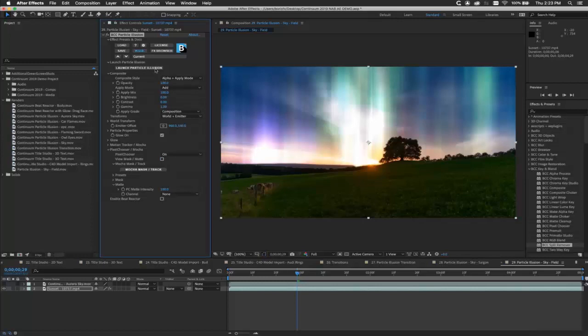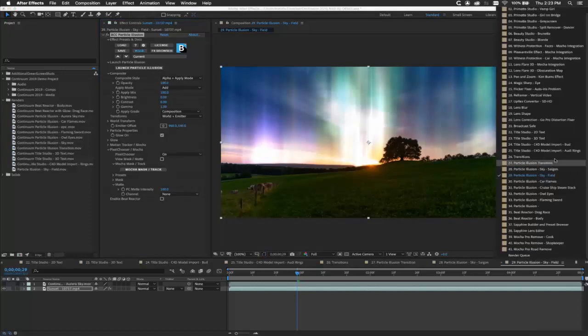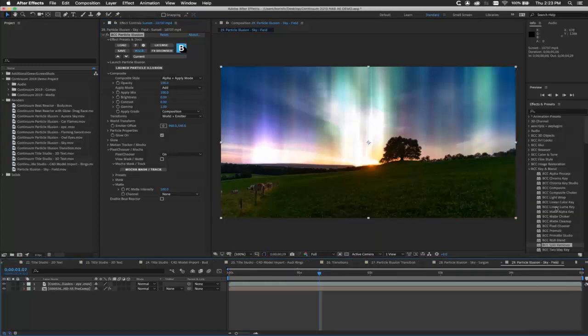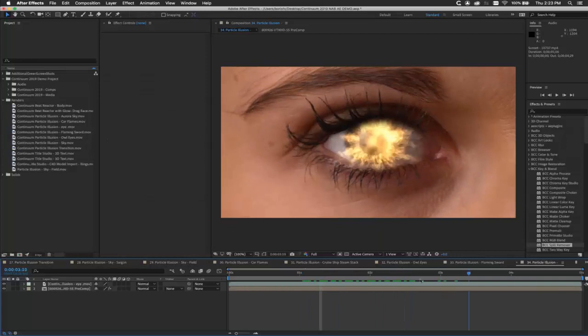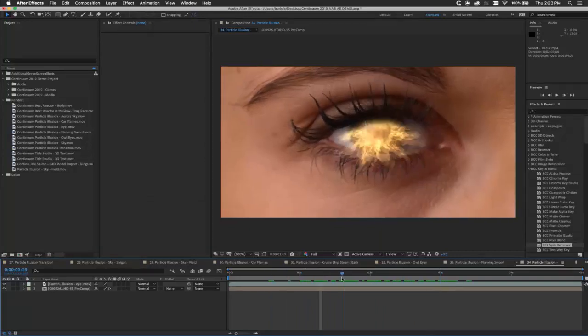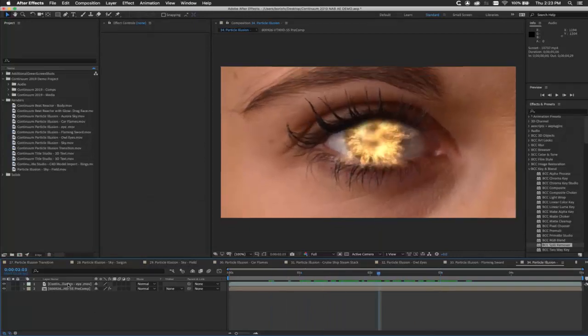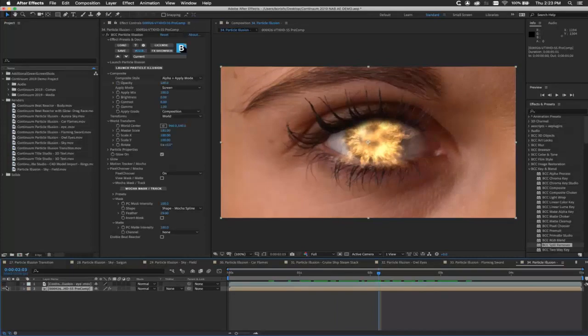So that was done with Particle Illusion, of course. Now, I'm going to jump into the Particle Illusion UI in another comp that I've got here. Let's go to, say, this one. In this shot, I've comped this sun into the subject's face, right on the eye. If I click on this shot, I'll just turn off the render, and now load up the Particle Illusion UI.